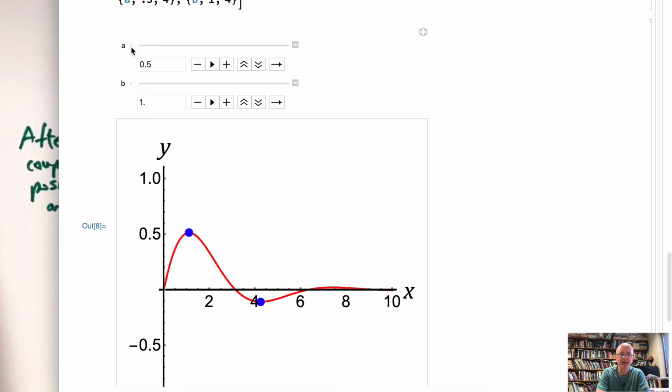If I keep B fixed and increase A, it's a faster exponential decay, and yeah, you can see the x-coordinates of those points going towards 0, though more slowly as A increases. But it does seem to be happening here. The distance between these x-coordinates seems to be staying relatively constant. I guess that makes sense if B is fixed because the period is still staying the same.